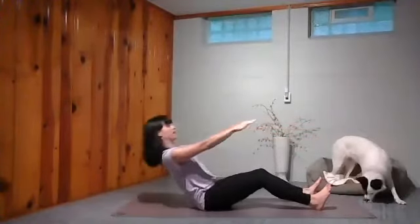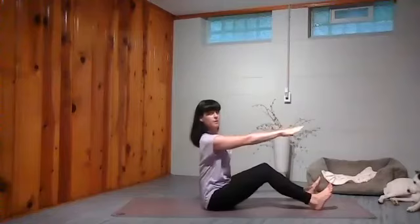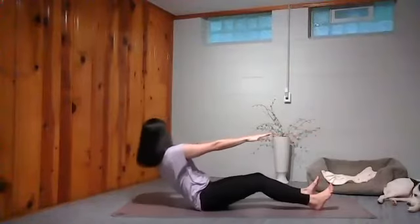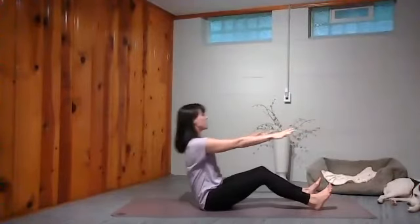You're going to rotate towards it, and you're going to shoot that arm forward to bring you back up onto the sit bones, keeping the shoulder blades flat against the back. Let's do the other side. Lean back, pull the elbow back with you, come right back up.